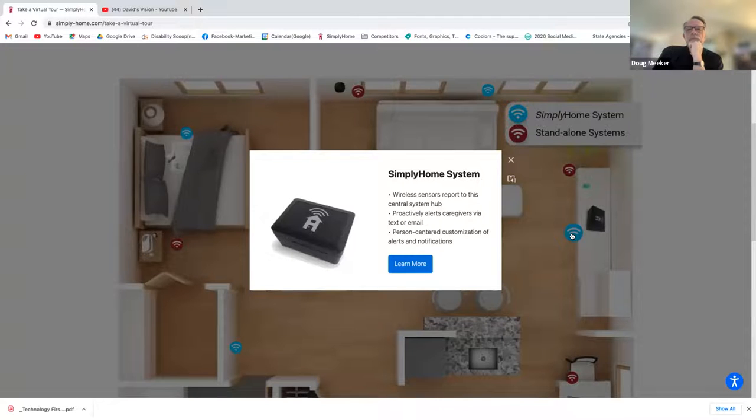One thing that I'll note too, that's really important, especially as we look to use technology to support individuals, is that we really take that outcomes-driven approach as opposed to a device-driven approach. When we think about smart home technology, our minds might go to the latest and greatest or flashy products, but that's really not the best approach, as technology is always changing.